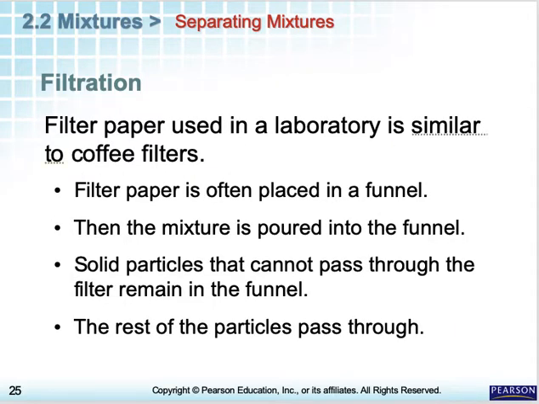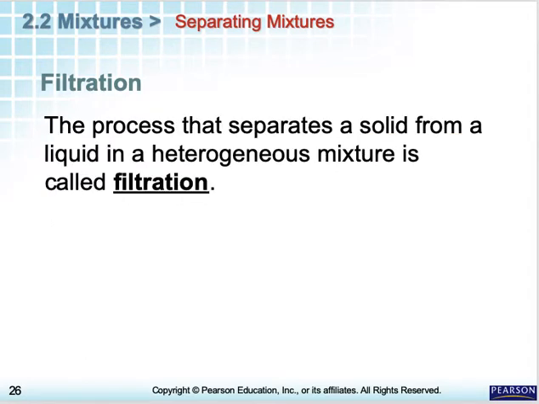So filtration, filter paper is used, and that filter paper will often be held in a funnel, and we pour the mixture through. The solid particles that cannot pass through the filter paper will remain on the filter paper, and the rest of the particles will pass through, and that would be the liquid phase. And so this is taking advantage of a physical property, or the state of matter, between the two things. The process that separates a solid from a liquid in a heterogeneous mixture is called filtration.